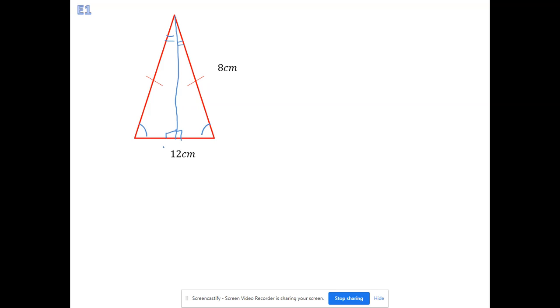by the base. So in order to do that, we can draw the triangle separately because it's always better just to come to the side and recreate what you're needing to draw. We've got an 8 there, which is on the hypotenuse, and we've got 12 down the bottom, but because that's half, it's going to be 6.